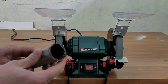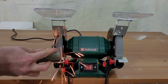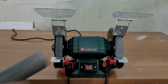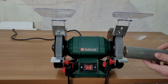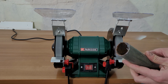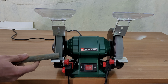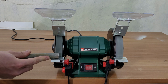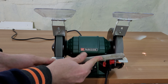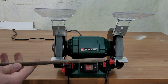We've got this metal, we can grind it. You can see. Or we can go to the 80, this is the 36 grinding. And we can make it more smooth. We can even grind a water pipe. Nice. Or even we can clean a rusty metal.